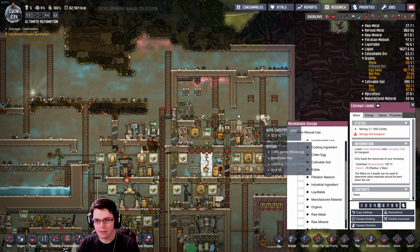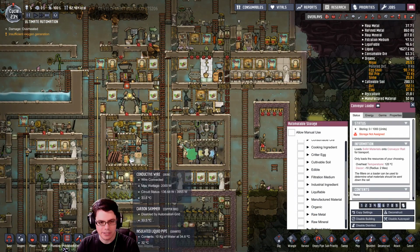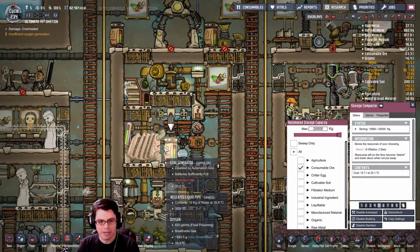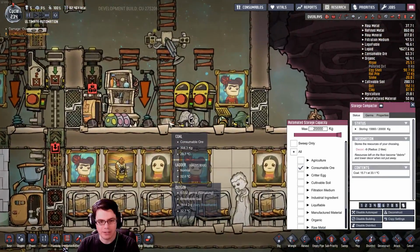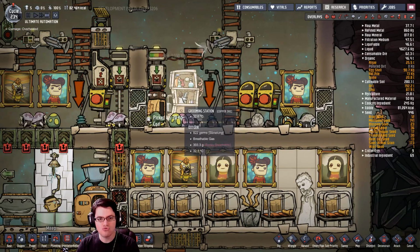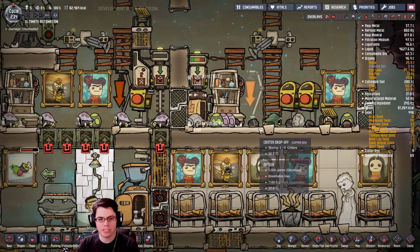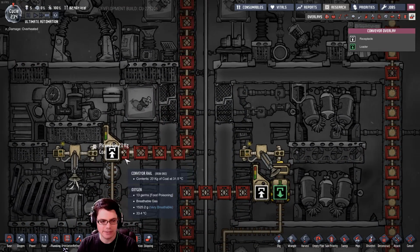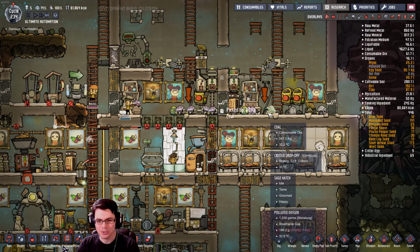Alright, so now looking back at my auto sweeper, and you can see just how much coal I have down here. Oh, it's nearly maxed out. Watch what happens when I add all of this coal to it. Boom, look at that. Look at how much there is. Look at that. Coal, just transferring like crazy. That thing's gonna be running for a while.